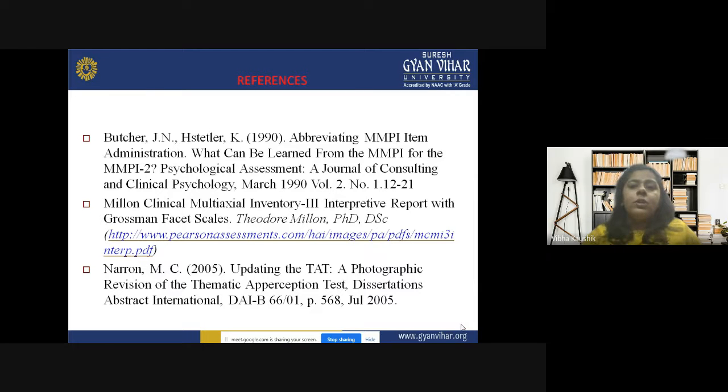Now, today we have learned the concept of personality assessment, why personality assessment is so important, and the different projective instruments to assess the personalities of the test individual. What is the role of the examiner, and what is the role of a client while assessing the personality of a particular individual. For further reading on this topic, you can refer to these references.